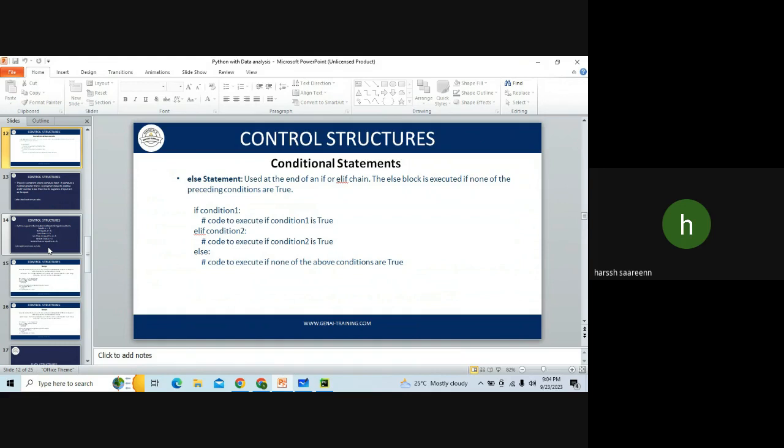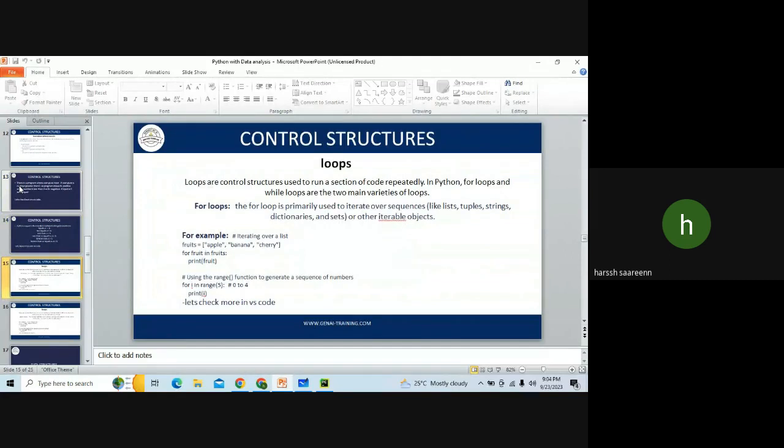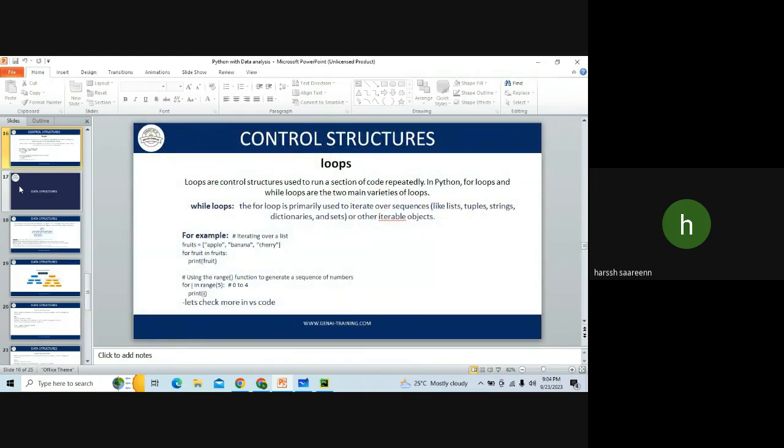Now another one is control structure, that is loops. I'm not going to hurry here. If you have any questions, please ask about the conditional operators, because mostly we are going to use this kind of structure. Mostly we're going to use control structures in our program to control our data analysis. So if you have any questions regarding the functions I gave you, you can ask. Okay. So next one is our loop.